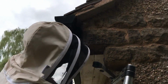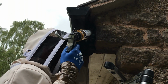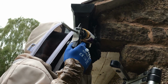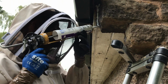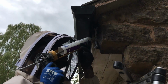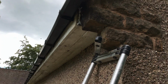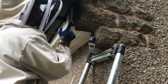We're even going to fill all these little gaps here because any chinks in the armour, you don't want another swarm turning up at some point and going into the loft or something like that. So all we can do is edge people's bets. We can't promise that this is going to 100% work and you're never going to get a bee swarm turn up again. The longer you've had a colony at a place, the more times it was swarmed, the more times the genetics will have been passed down, that it was a good place to live. So the more likely that we are to have a swarm turn up, I'm afraid. But we do what we can do.